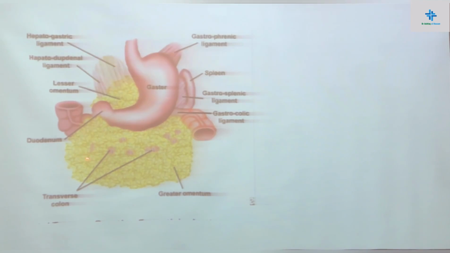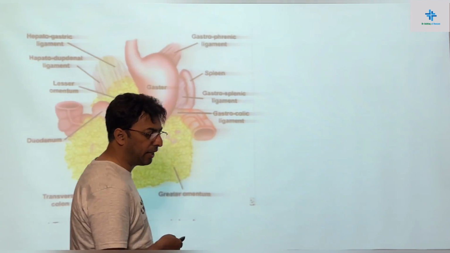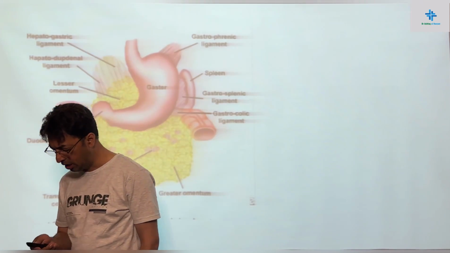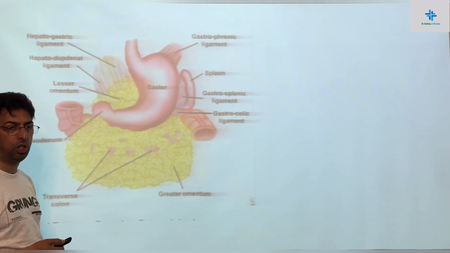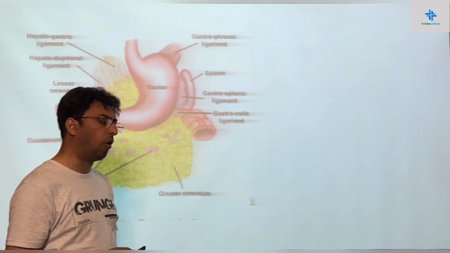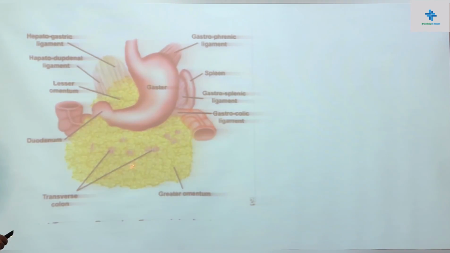And over here we have the greater omentum, a big fold of peritoneum from the greater curvature of the stomach towards the transverse colon. You can see we have lymphatic aggregations and a lot of fat over here. The greater omentum is characterized by a large amount of fat as well as immune function. Once there is any infection around, the greater omentum moves towards the source of infection. That's why it is given the name abdominal policeman, and it has a role of moving towards the organ or the source of infection. So that is the function of the greater omentum over here.